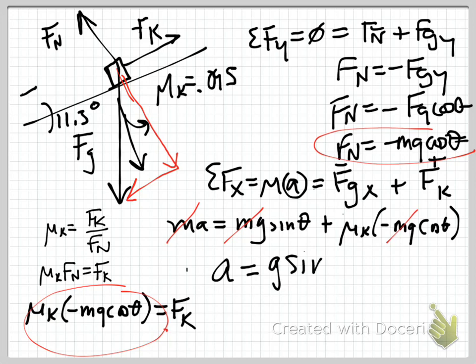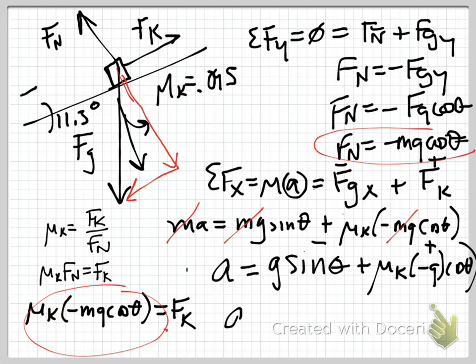So we have acceleration is equal to gravity times sine theta plus mu k times negative g times cosine theta. And if we look back at these, this one is going to be a negative, this one is going to be a positive, which a negative g will give us a positive number. So that works. And the acceleration that you get is negative 1.04 on and on and on. With 2 sig figs, that's 1.0 meters per second squared, which is a respectable rate of acceleration on a hill when it's just you and the hill and no helmet. Questions, comments, concerns?